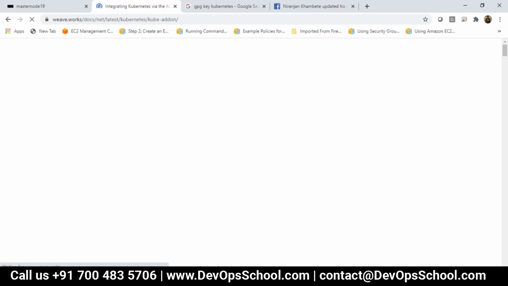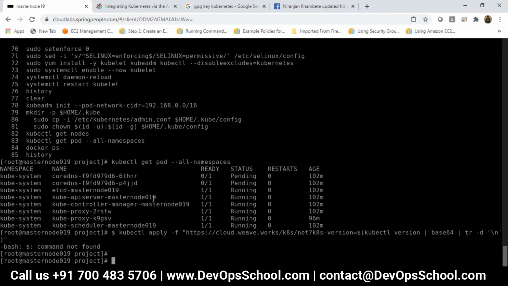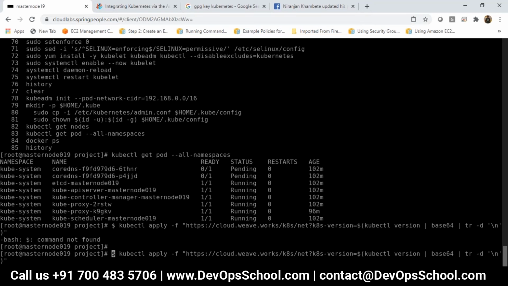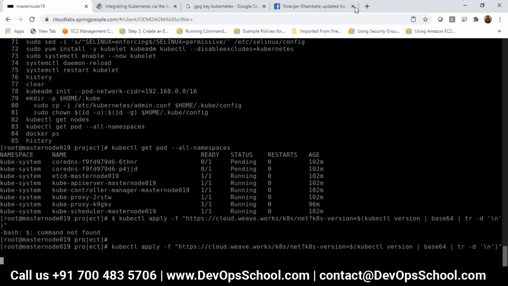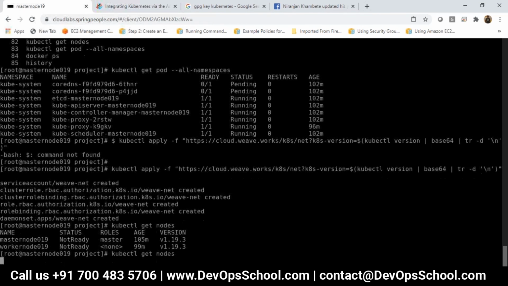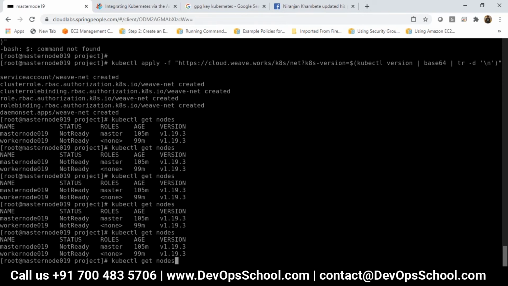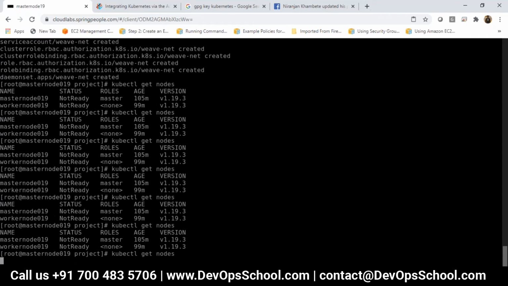These are some of the add-ons you have in Kubernetes. I just need to give the kubectl apply command. It will automatically deploy this plugin. Just remove the dollar sign and do it. Then kubectl get nodes. Apply it. It takes a little bit of time to get ready.